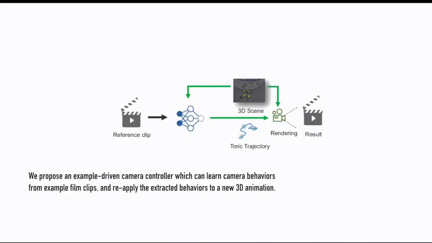In this paper, we propose a technique that takes as input a single or sequence of reference clips with at least 2 characters, extracts the camera behaviors it is composed of, then, given a 3D animation, is able to compute a camera path which reproduces the extracted camera behavior. Our approach is driven by examples, does not require prior labeling of datasets, and is controllable.